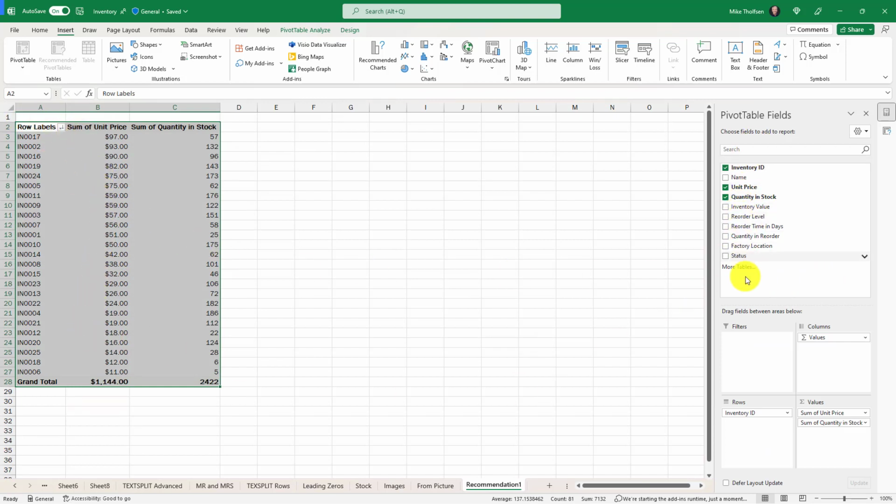And on the right hand side, I can change it around, add filters, do whatever I want with the normal pivot table type of options. This is a great time saver and gives you a lot more options for those of you that aren't quite comfortable with pivot tables. Having the recommended tables makes it way easier.